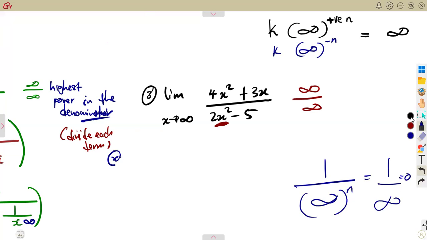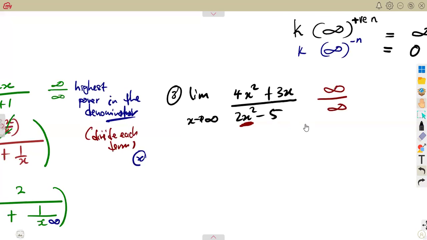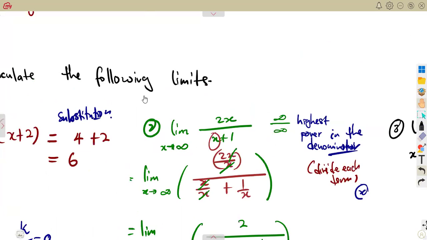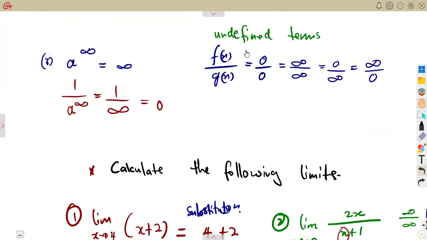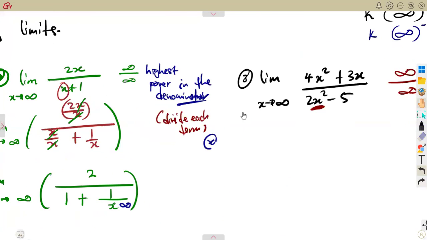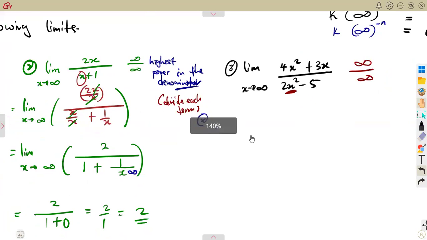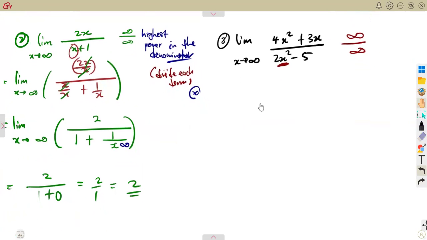It's a 0. So this one, when having a negative, it will give us a 0 at the end. So you must know that. All right. Anyways, we have seen that we are having the infinity over infinity concept, which means this is undefined. But this cannot stop us. We can't just say that's infinite over infinite, so we can't simplify. No. We have to look for ways to simplify this.